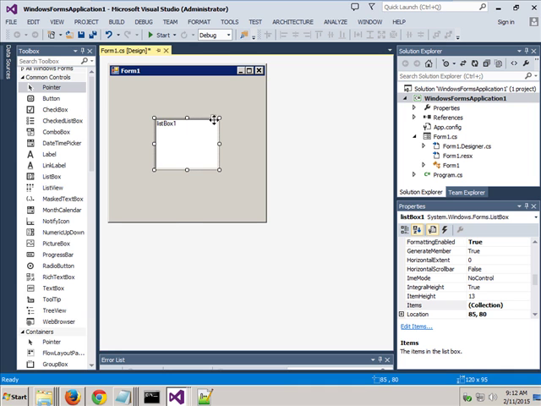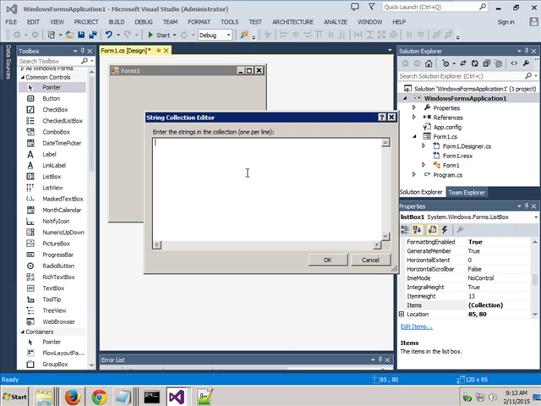See that little thing up there that looks like an arrow? That's called a smart tag. And what it means is if you click it, it'll bring up more information. Now, the use data-bound items we don't talk about much in here because that's if you wanted to hook something onto a database. But notice if I click in Edit Items, and I'm going to come in here and I'm going to type in the members of my family.